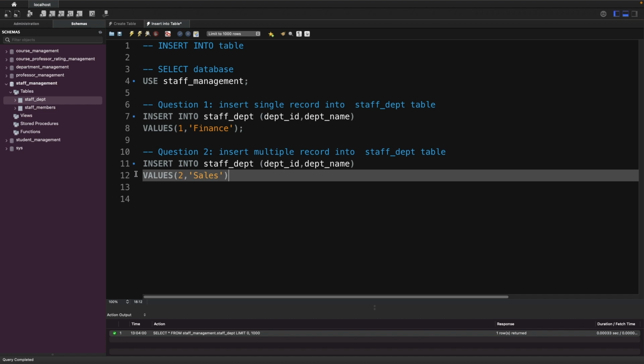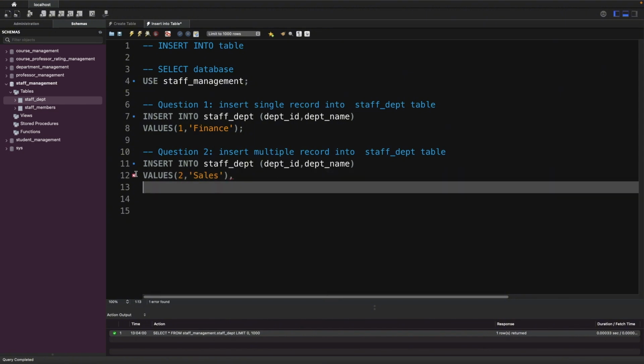If you want to add one more record, you simply do one thing. You put the comma and then you put, let's say, third, and whatever the department name, marketing.